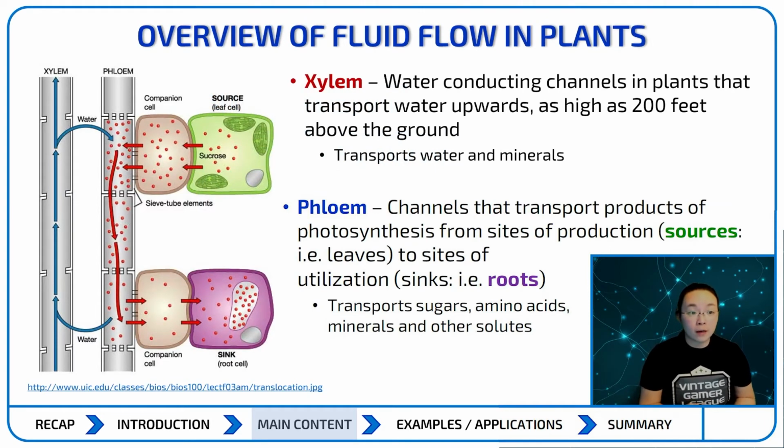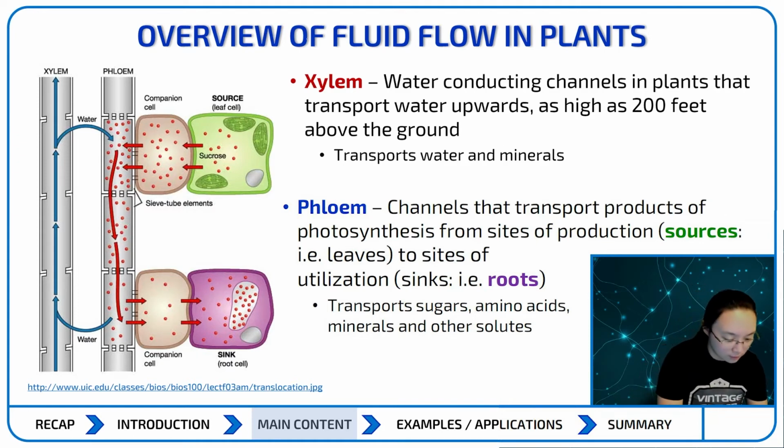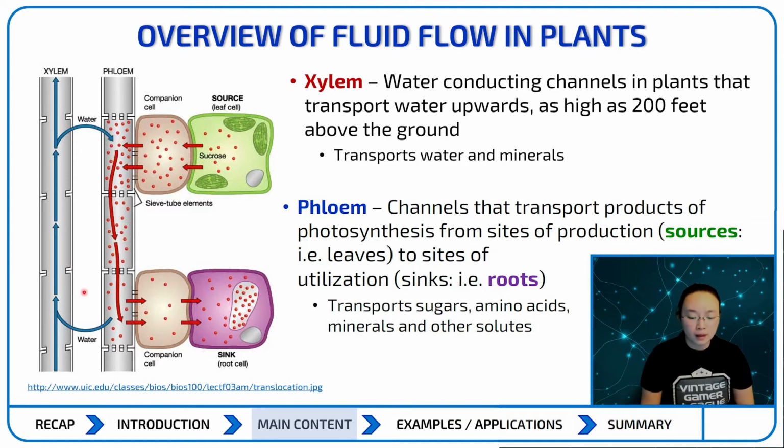So in this diagram, what we can see is that there are water and nutrients. Let's just get the laser pointer back. We have water and nutrients that are represented in green and blue, and they are usually drawn up from the soil by the roots and transported throughout the plant through the xylem.